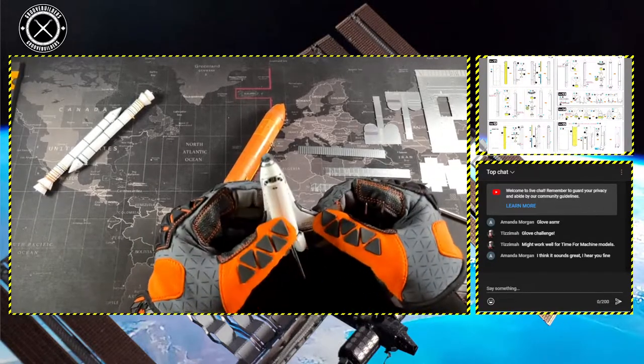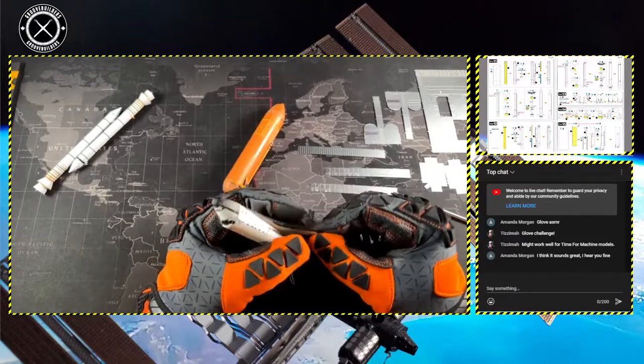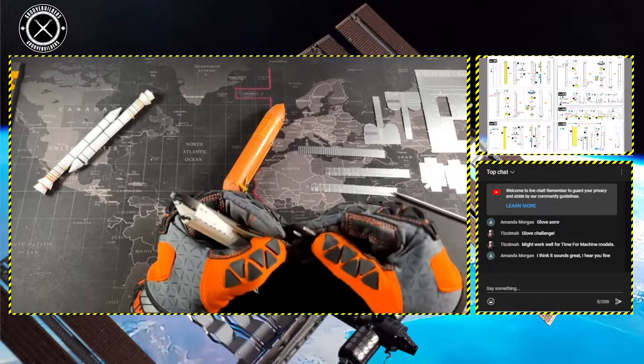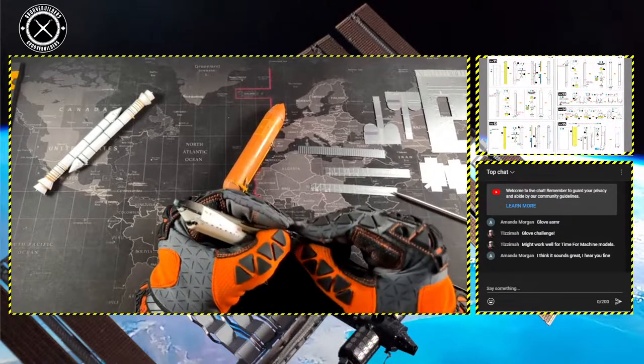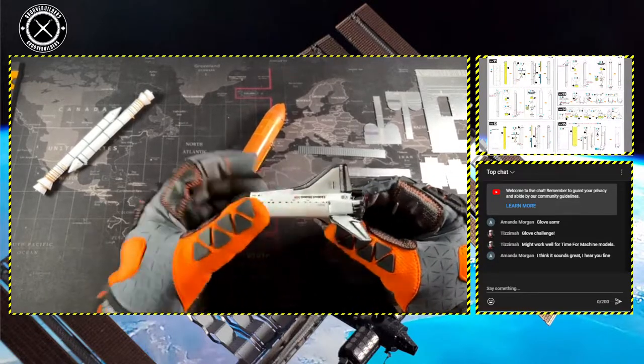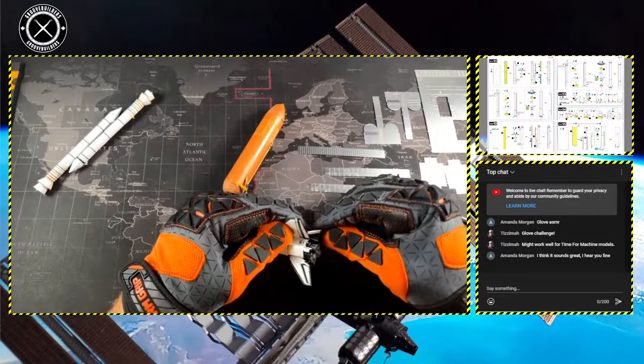There we go. Got her. All right. Yeah, that's looking solid. That's looking really good. That 3D effect on the wing is something that I really like. It gives it more of a pop look to it. There is one tab here on the back that we gotta do quickly.